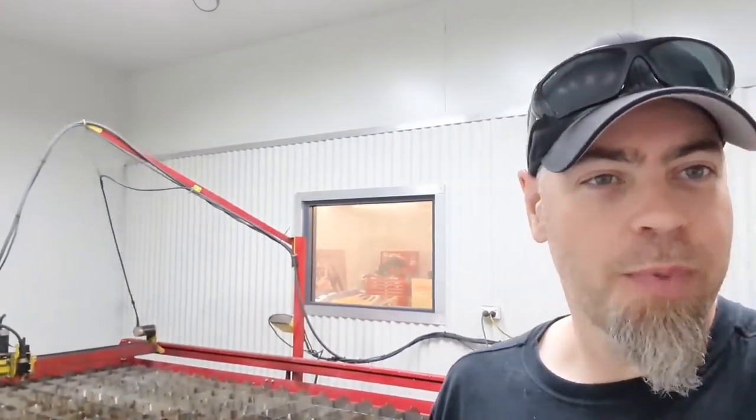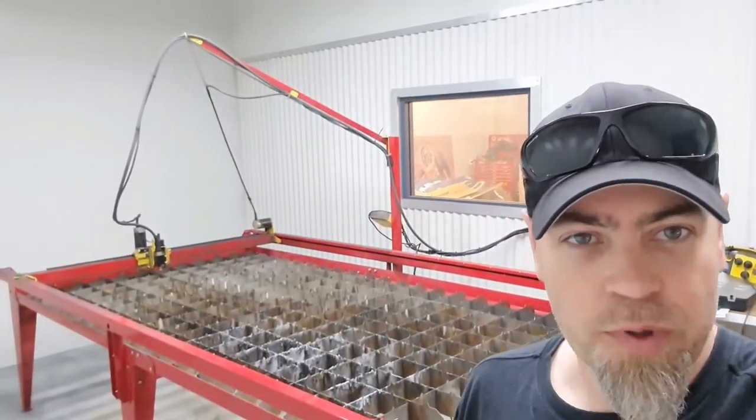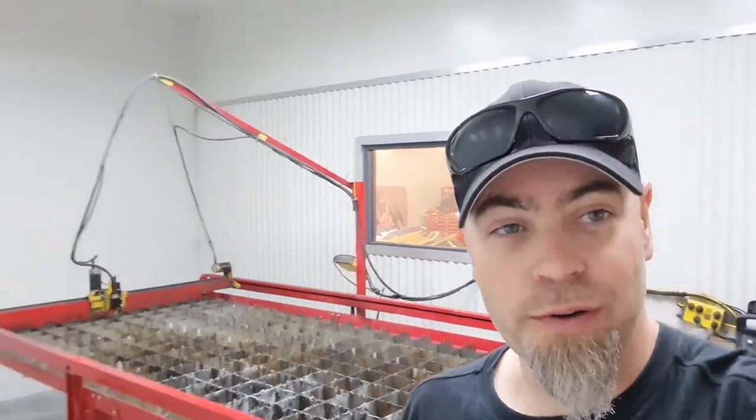When he's done what he's doing, we'll chuck a sheet on here and I'll set the GoPro up on the wall. Luckily, the entire place is magnetic, so I can use my little three-footed monster mount and do a bit of a time lapse of cutting some truck rails.